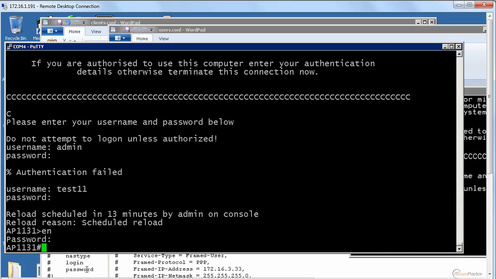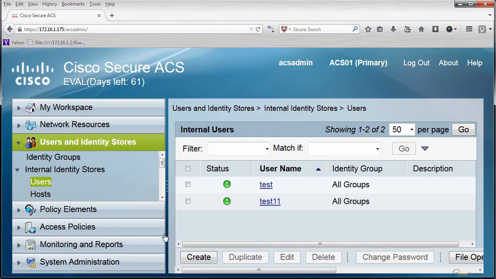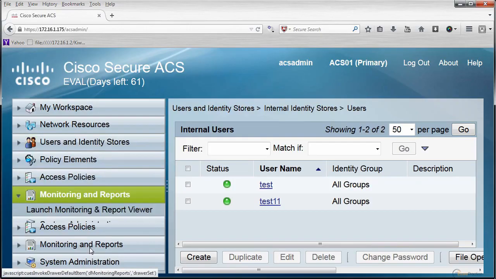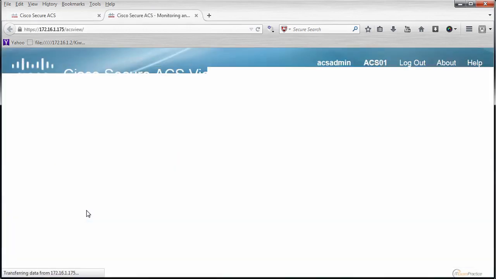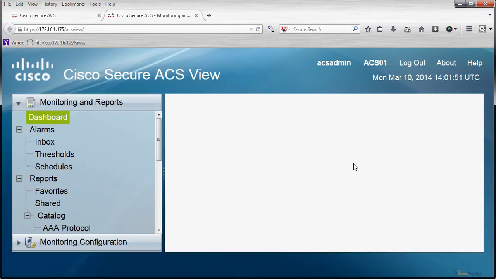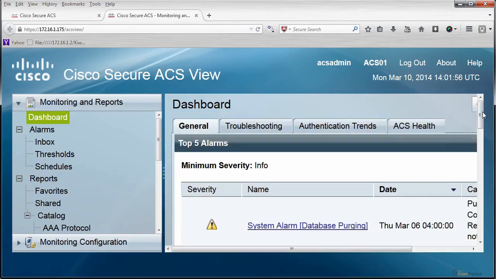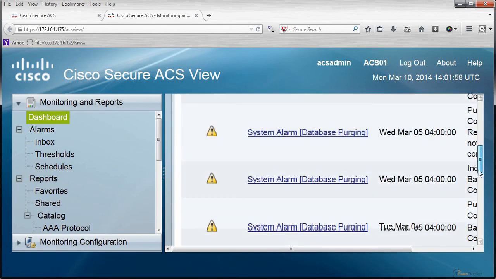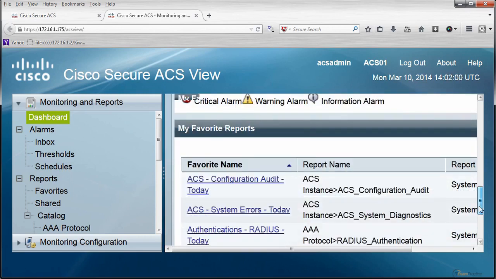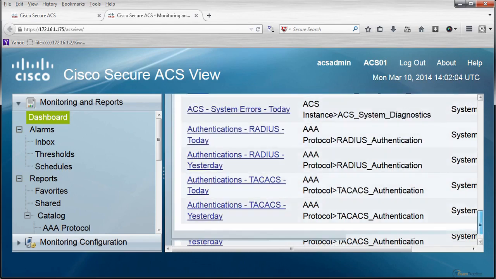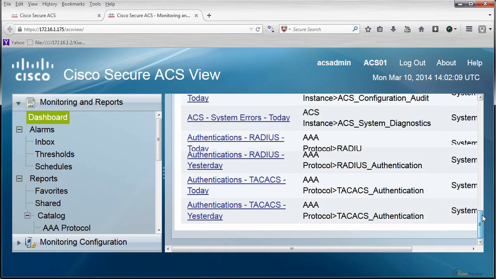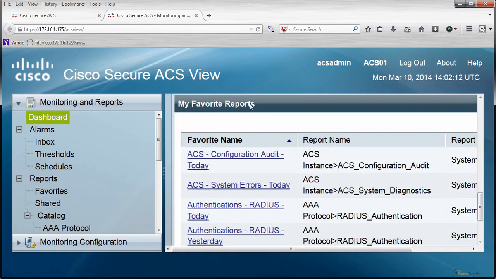We are authenticated. What I want to show you is a really nice monitoring section in ACS. It will open in a new window, and it has a lot of predefined options which are really good. And when I saw it for the first time, I was surprised: what do you mean Cisco will include a monitoring system? I don't need to set it up by myself. That's weird.